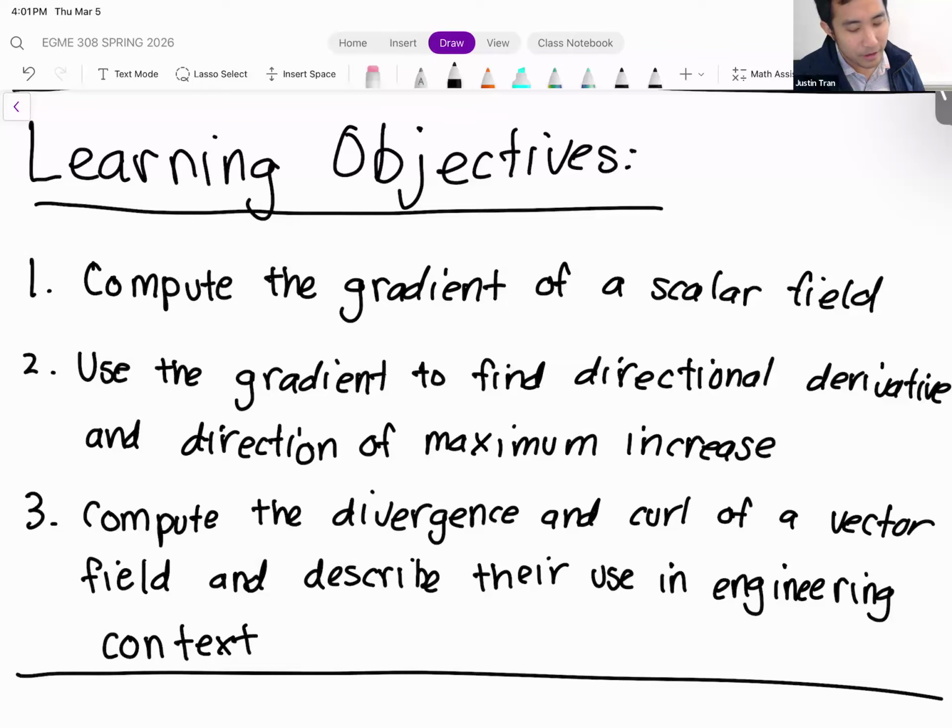One thing I literally just realized as I started talking today is that I forgot to post the solution for homework 3. I meant to do that this morning. So I will do that this evening as soon as I get back to my office. I haven't had a chance to grade your homework 3s yet, because it's been a busy week for me, but I plan to grade them tomorrow. I do want to get the solutions up tonight so you can use that to study. So I apologize for that.